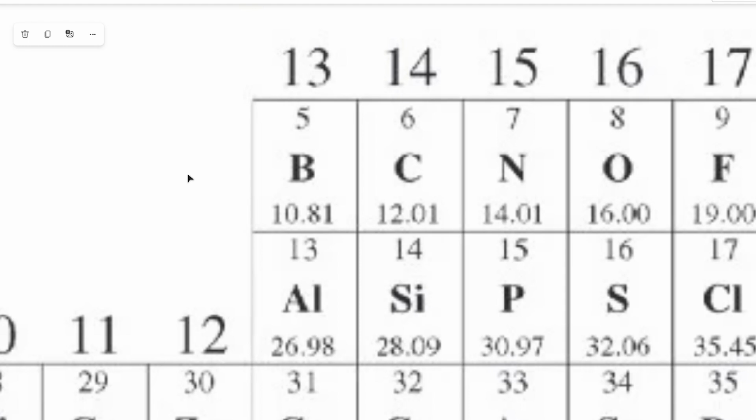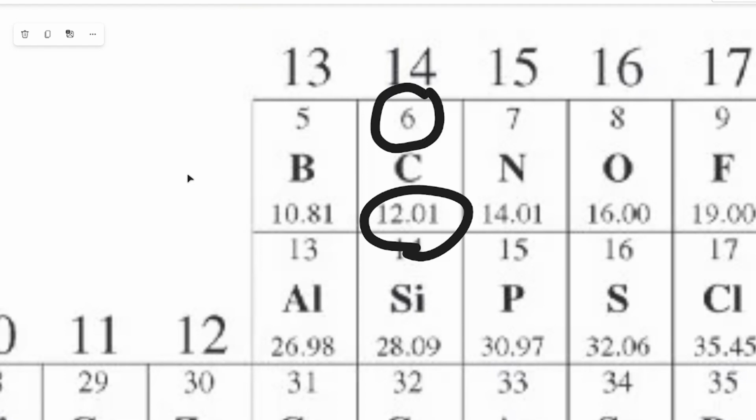Now, it's important to understand what the mass number actually represents. For carbon, its mass number of 12.01 represents the average mass of all the carbon atoms in the universe. The average mass of all of carbon's different isotopes is 12.01. Isotopes are atoms of an element with different numbers of neutrons. While all isotopes maintain the same number of protons, notated by the atomic number, they differ in number of neutrons, which in the end changes their mass number.